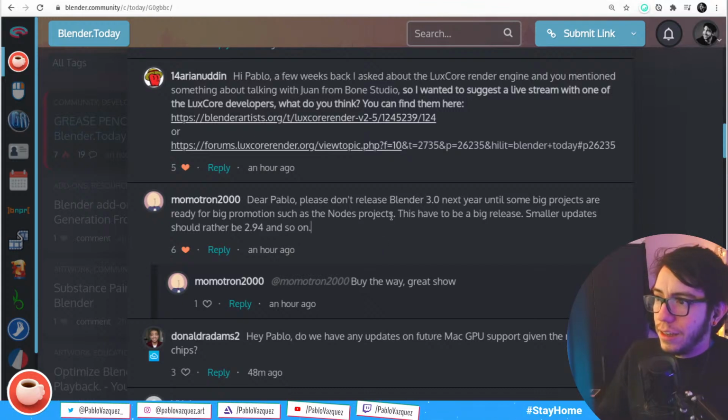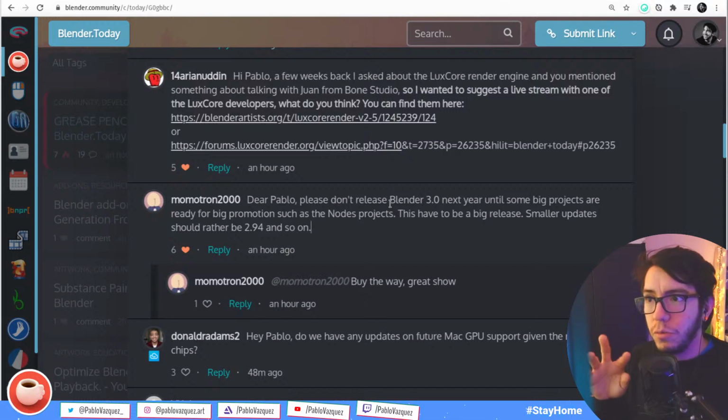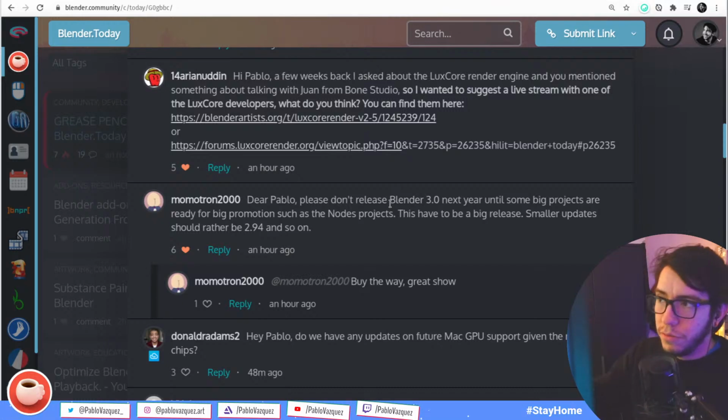The Everything Nodes project will, like the very first version, the geometry nodes, the thing that I showed today, should be in 2.92, which is due for release in February. So then there will be 2.93, and then there will be 3.0. So we are still 3 releases away from, well, we don't count 2.91, from 3.0.